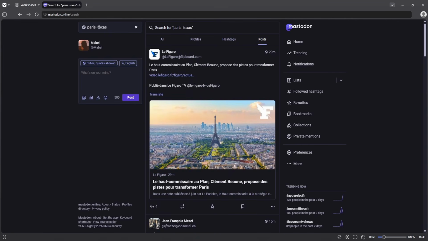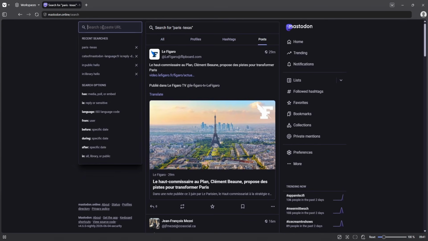Now, there is one more bit of syntax, which is whenever you're searching for multiple words, like, for example, dogs of Mastodon. Mastodon will give you results that contain the words dogs, of, and Mastodon, but they don't necessarily have to be in that order and in that sequence. So it could be Mastodon first, and then in another sentence, dogs, and somewhere else, of. In fact, of might be skipped under certain circumstances because it is considered a common stop word, like the, a, in, and so on. They are not super relevant to the results, so usually they are just ignored.